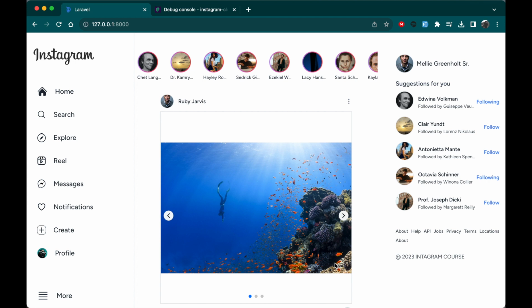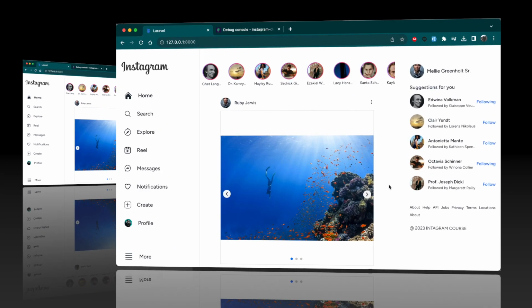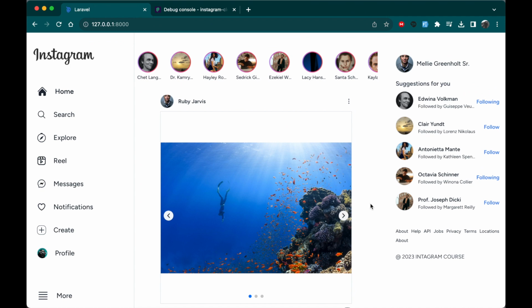In this course, we're going to build a jaw-dropping Instagram clone with Laravel, Livewire, Alpine, and Tailwind for that slick design you love. We're going to dive deep into real-time updates and SPA magic, or rather single-page application, thanks to the latest Livewire. Our mission is to create a clone that's not just a look-alike, but a feel-alike to the real Instagram experience. So now let's take a look at the features that are going to be included in this course.